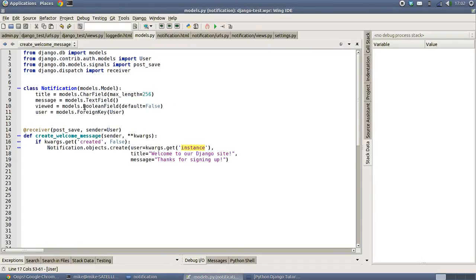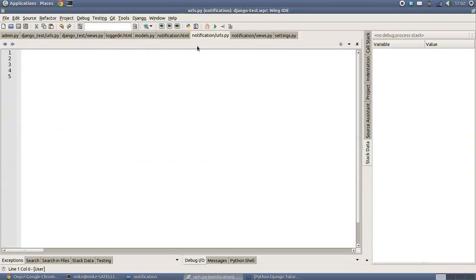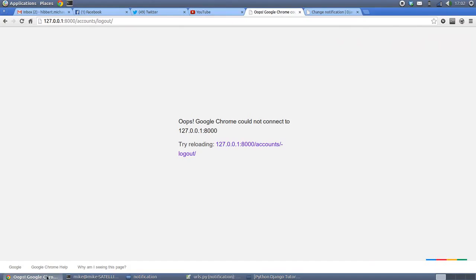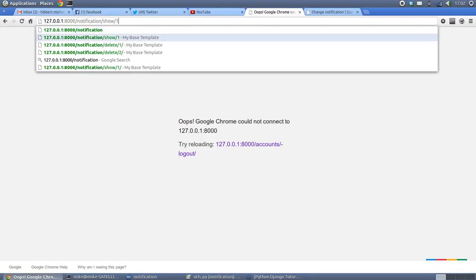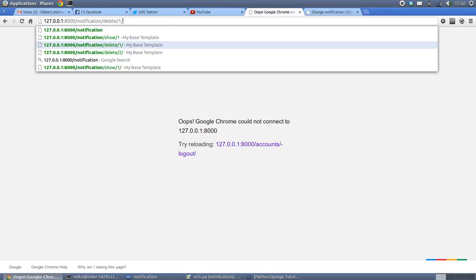And the next bit is we're now going to start and define the views for this notification system so that we can know what it does. So the first thing we need to do when we do views is create something that ties in how the URL system works. Everything on here is going to be along the lines of notification show or delete, as you can see there.